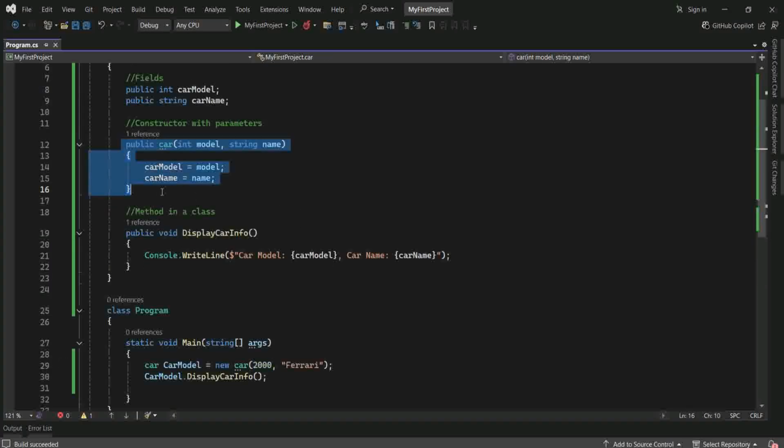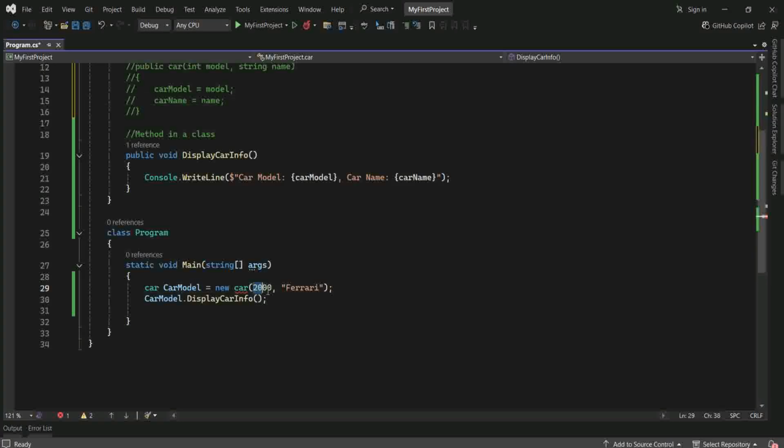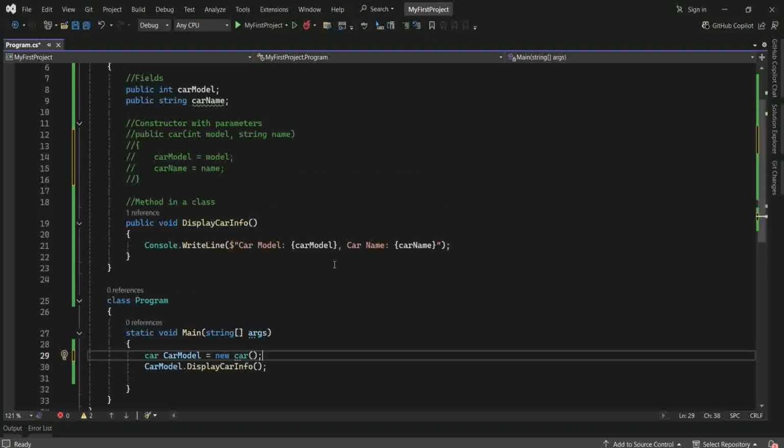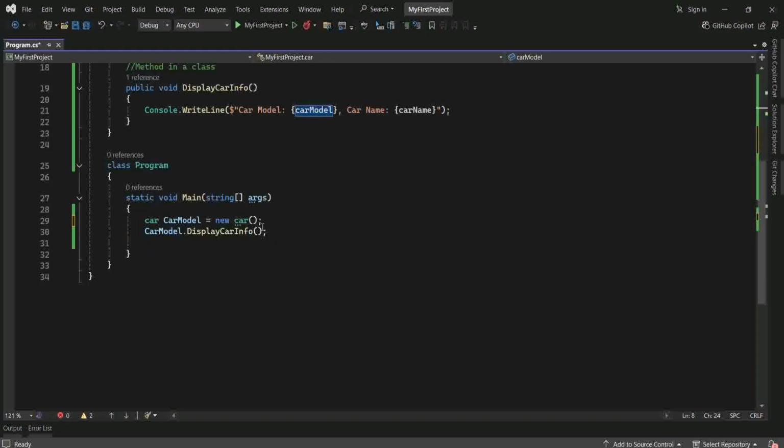Suppose we do not want to use this, then we can comment this one. So there is no need to define any values directly. Now how can we define the values to these fields? There are two ways. We can define in this way and in this way.